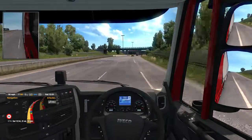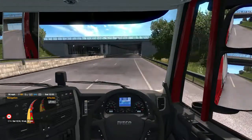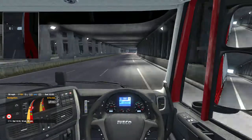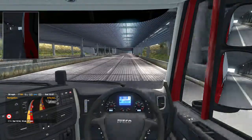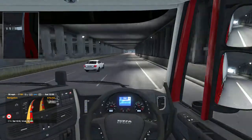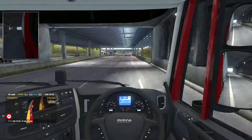Various profiles have started and done that. I've actually driven good distances in all the different makes of trucks, including these. But the trucks I've done the most miles in over the profiles have been DAF, which I've done the most in. And then I think Renault, and I think I've done about 100 and something thousand in one of these.